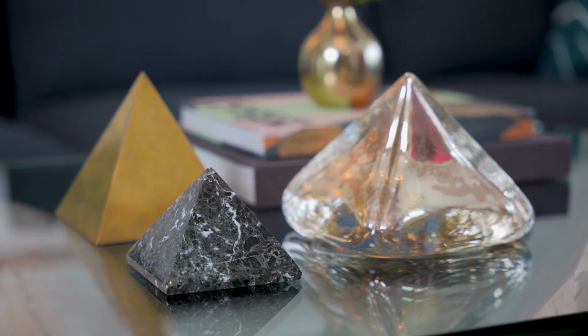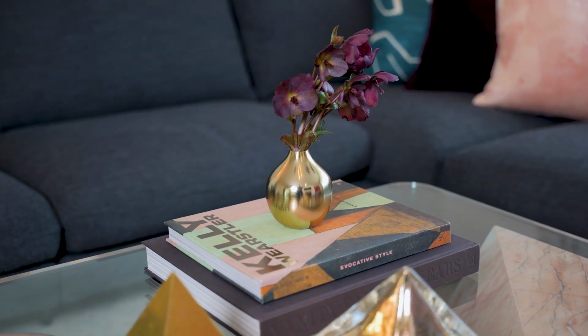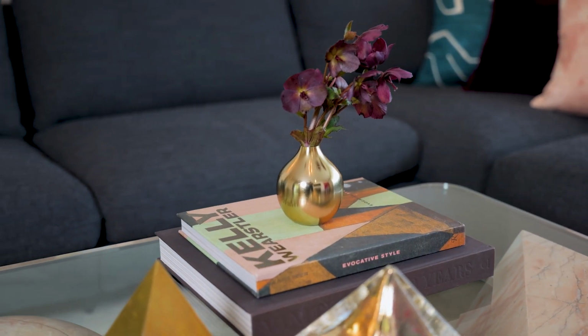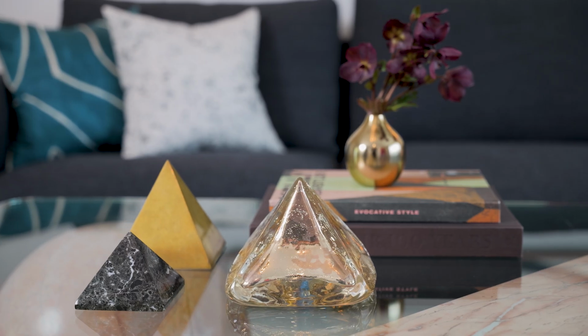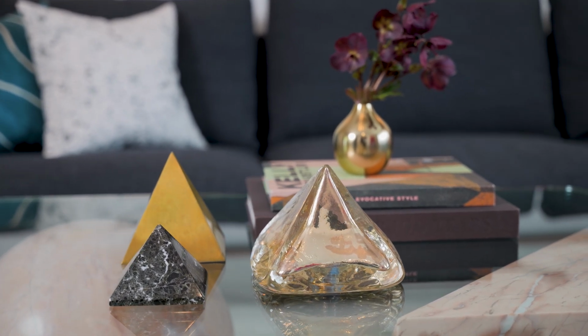Here I have a more minimalist approach so that I could highlight a small collection of pyramids. So we have the vase. Then for our bowl, I have this collection of pyramids for this kind of medium height. And then for the books, two simple books. So again, it's about layering of materials. I don't really have any repeat of materials except these are similar. But because I have this placed on top of the books, it feels different and varied. And by grouping these together, it gives the collection importance.